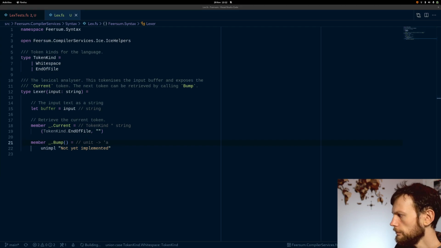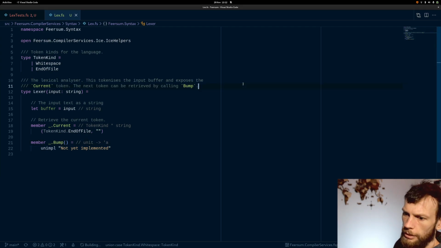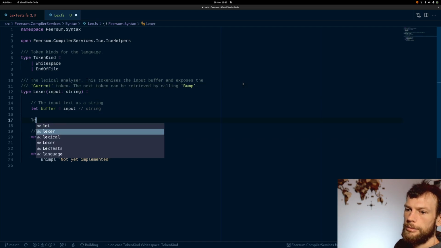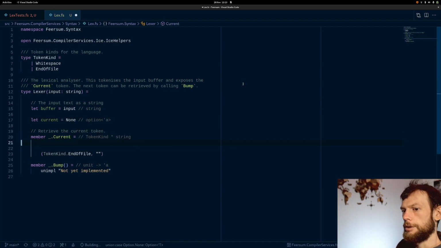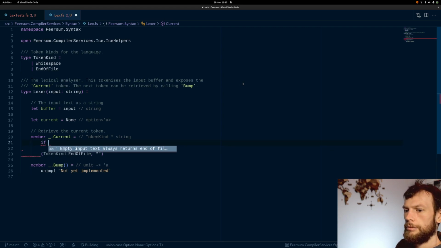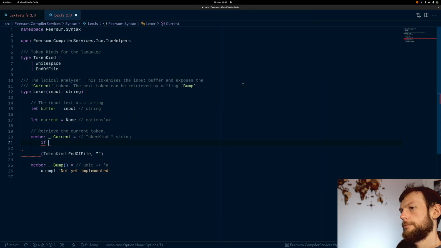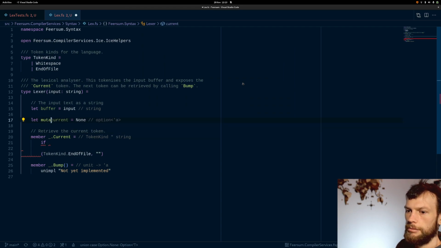So what we're going to want here is like let current equals none. And then what we can do is we can say if current's going to need to be mutable.